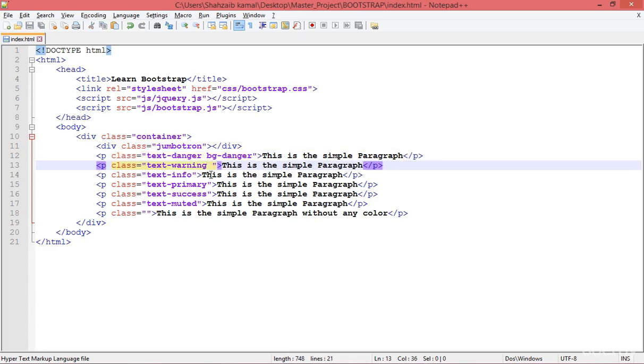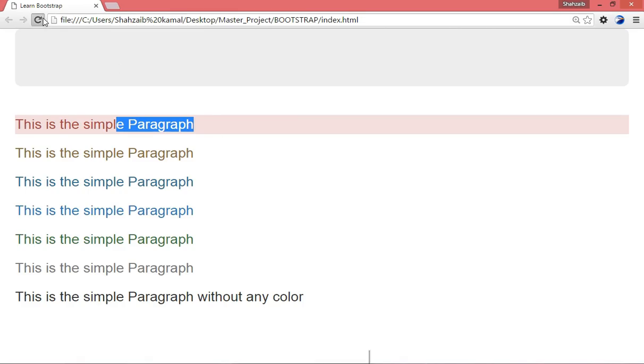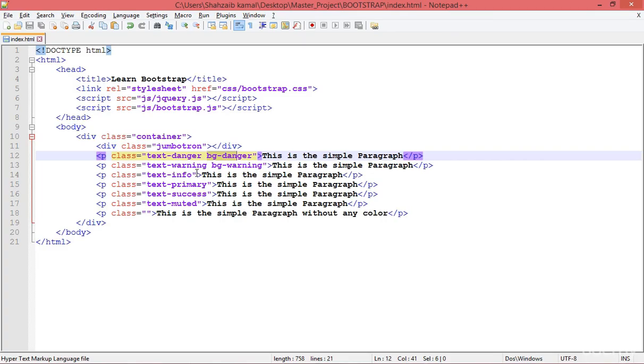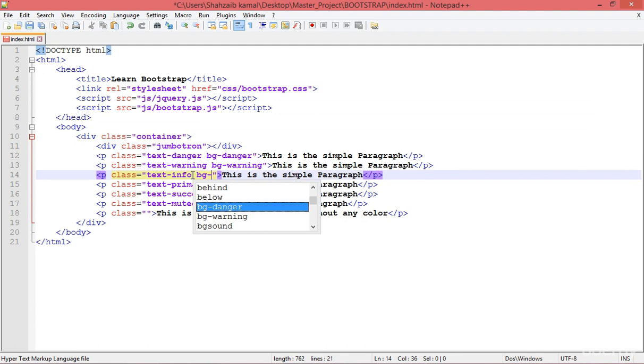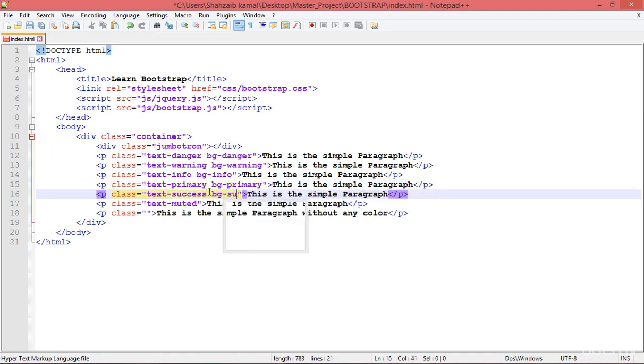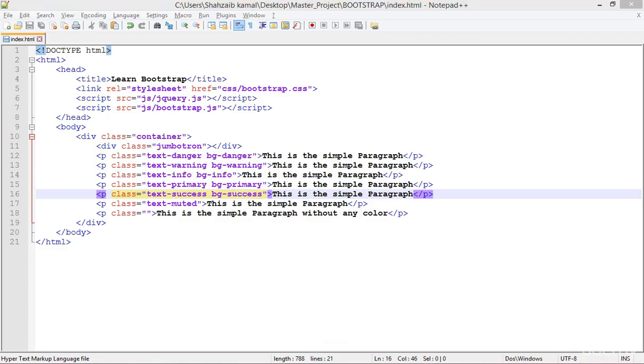And there I'm adding bg-warning. I can add bg-danger or bg-warning anywhere. It is not necessary to use bg-danger or bg-warning only on p tags. We can even use them in divs, and we can use them without text too. Refresh. Now you can see this is another color with a beautiful contrast, and bg-info, and save, and bg-primary, and bg-success, and I'm going there and refreshing.